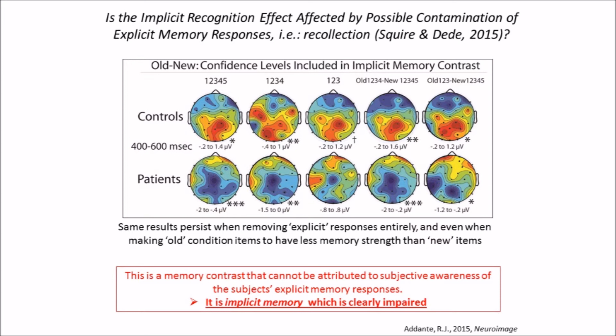Now remember, I'll show you back here just to remind you what we did. Remember we're averaging across here to create our old versus new. So now we're eliminating these entirely because maybe these 11 trials added a little bit of recollection. And just as foreshadowing, we did it again and we pulled out both the 4s and the 5s. Maybe these 5s added a little bit of familiarity. That still looks like conscious memory, right?